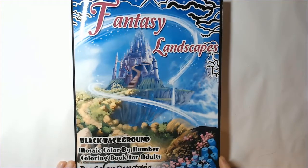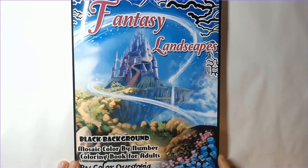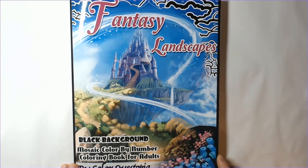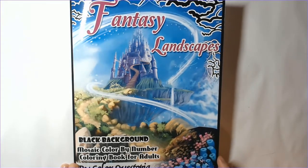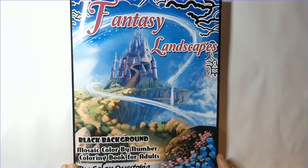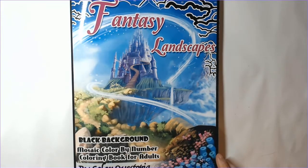If you haven't looked at the Color Questopia books lately, like I said, they have been making some changes, so definitely go look them up. They have a lot of good books out lately. I just, again, mindful buying, not doing great, but I'm doing okay. This is Fantasy Landscapes. It is an Amazon printed book, roughly 8.5 by 11.